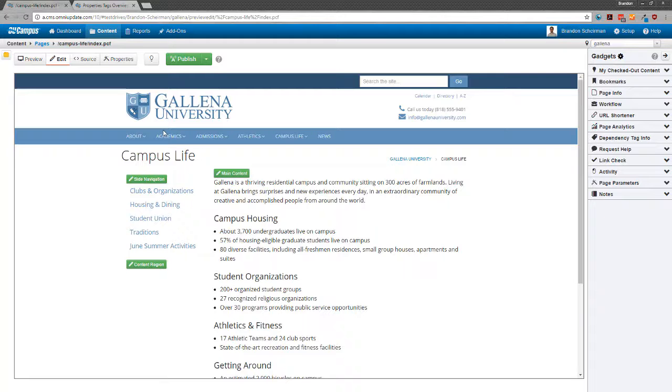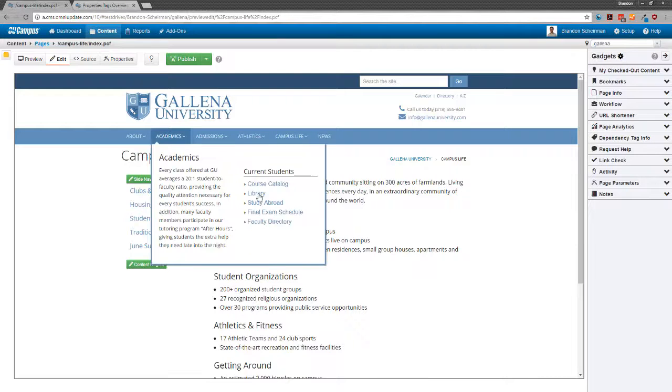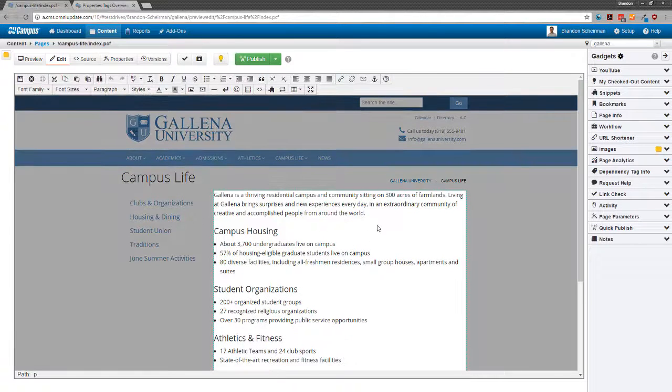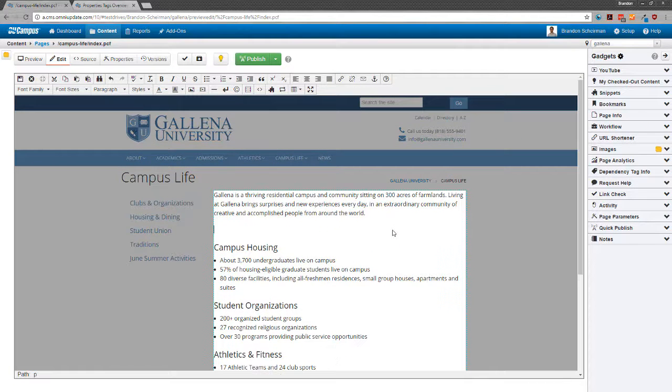So let's go to a page and insert a link into an editable region. So I've got my editable region pulled up, and perhaps this is more of an outward-facing page on my university site that's going to get a lot of outside visitors. As such, I want to make sure that it looks nice. Extremely long URLs can be unsightly if they're visible on a page, so let's go ahead and get one of those long URLs and shorten it.